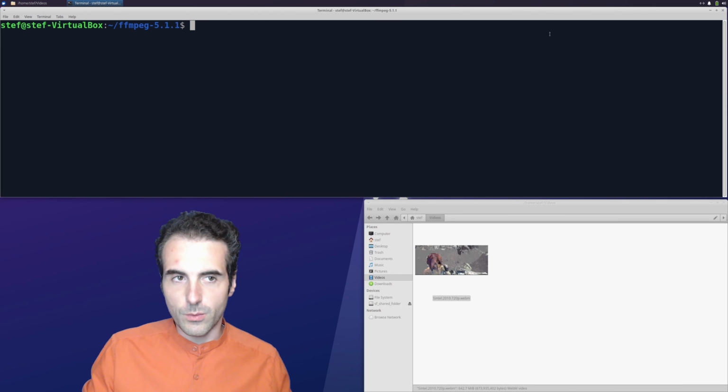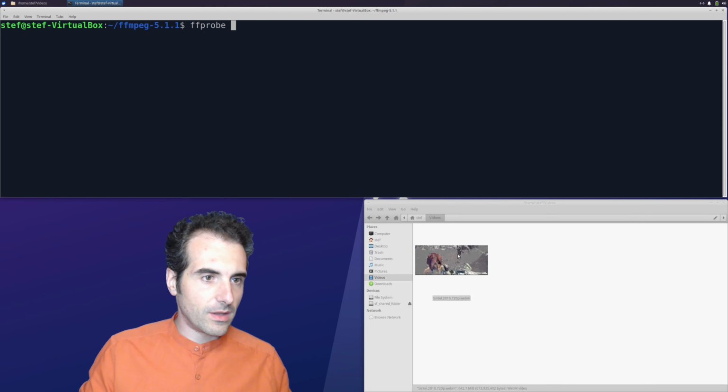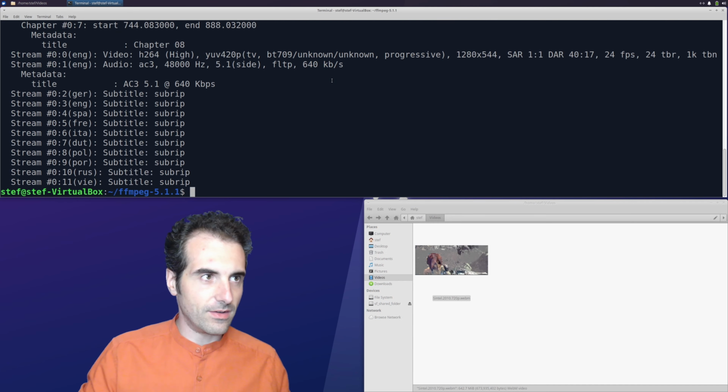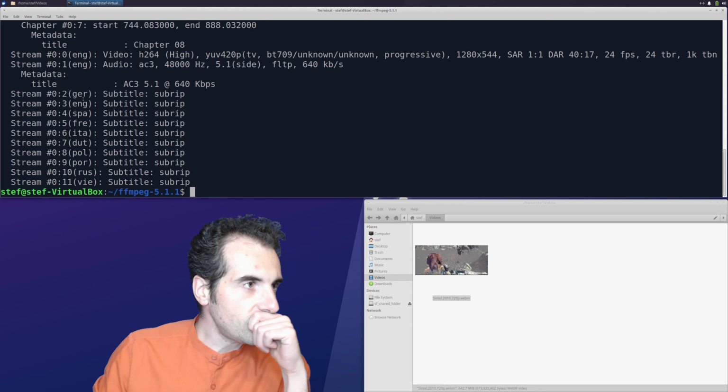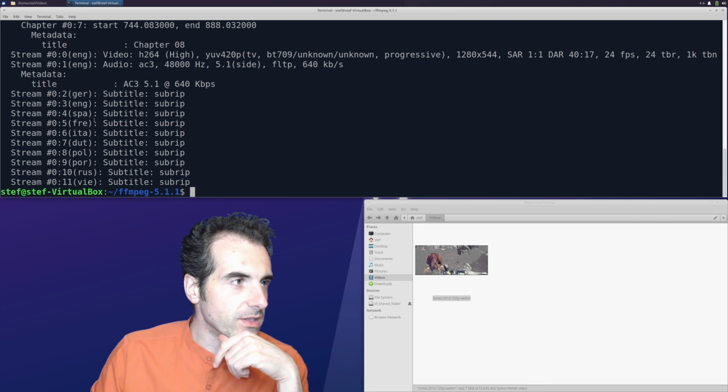So we said the first language is the German one. We can invoke ffprobe like this and see all the languages available. Again, I never remember the syntax. Here I have German, English, Spanish, French, Italian, Dutch, Polish, Portuguese, Russian, and Vietnamese.